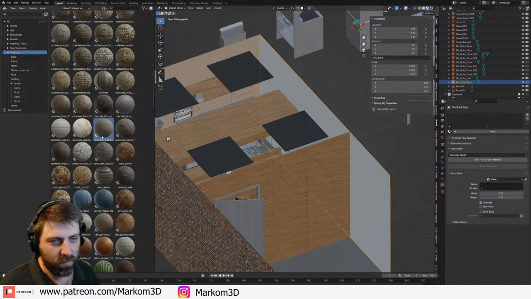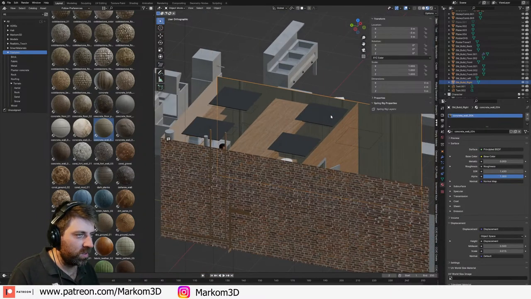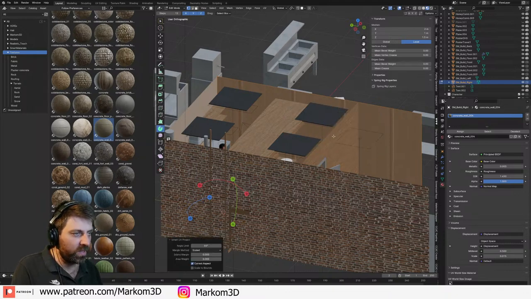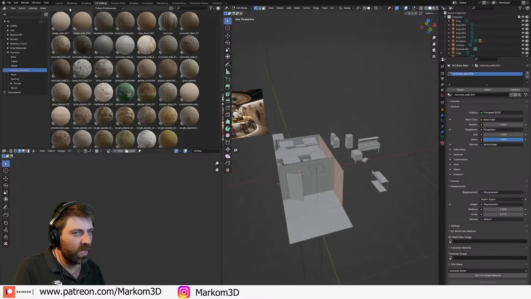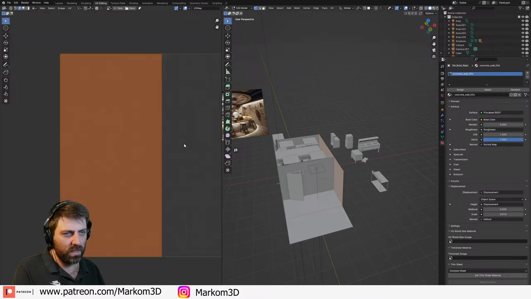Concrete floor. I don't want a concrete fork. Concrete wall. What do you look like? Yeah, you look good. Let's go UV, cube project, smart UV project, sure. And then we're going to go into UV editing. Let's close that. UV editor.